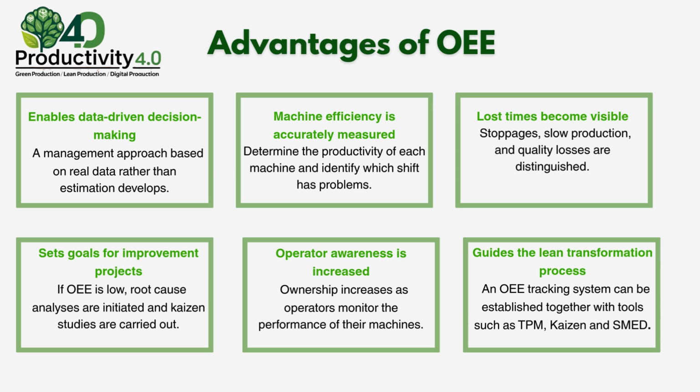OEE provides great advantages for improving production processes. First, it enables data-driven decision-making, allowing for more reliable management. It also sets goals for improvement projects and measures machine efficiency, showing which machines are operating more efficiently. It increases operator awareness and promotes a sense of ownership over their machines. It guides lean transformation processes and makes lost times visible, which creates continuous improvement opportunities. OEE is an effective tool for increasing production efficiency.